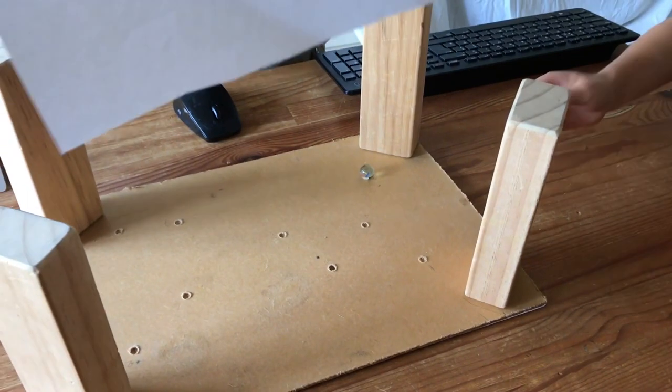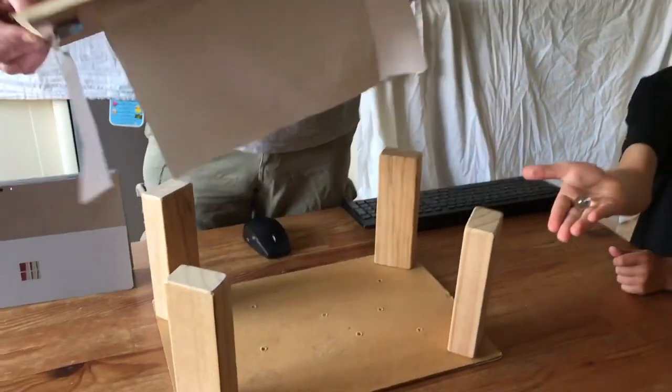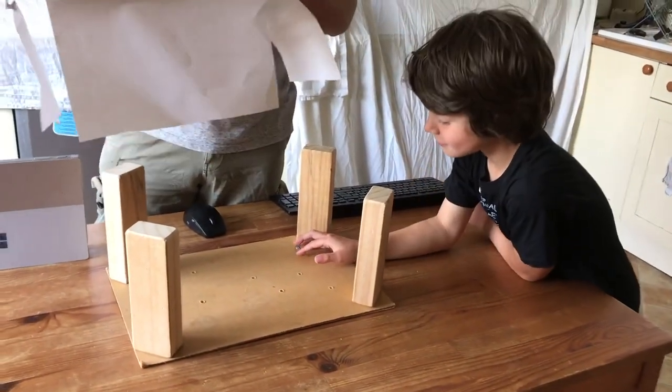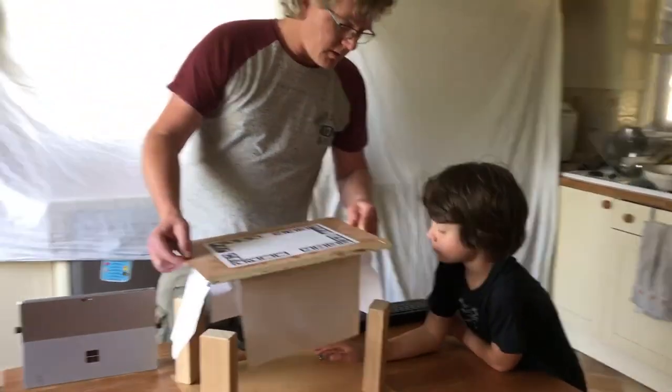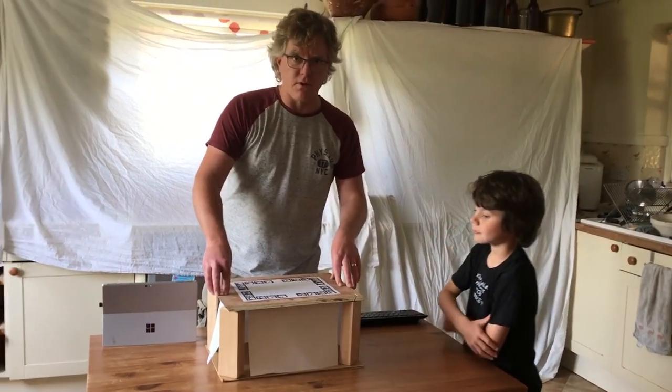By taking the lid off the box we can see the marble quite easily, and that's what we might call open surgery. Open surgery has been done for centuries and is quite effective at getting the cancer out, but it does lead to a lot of pain and a long time to recover in hospital.